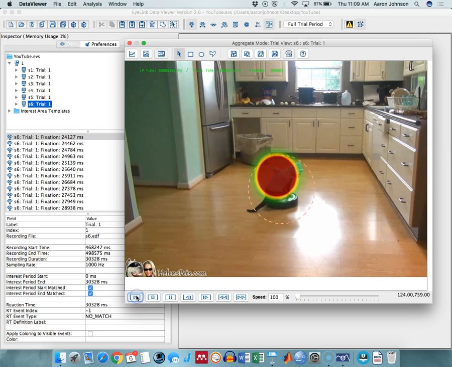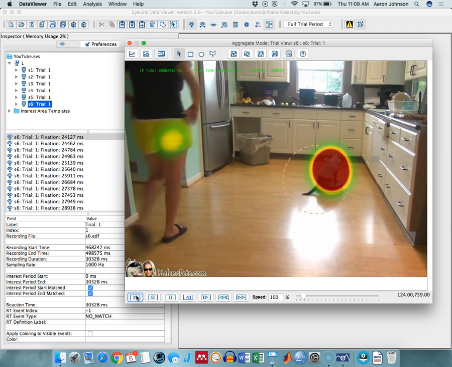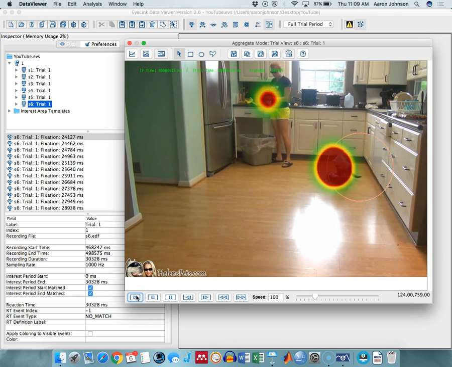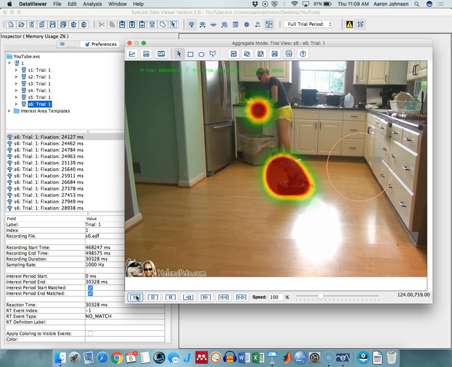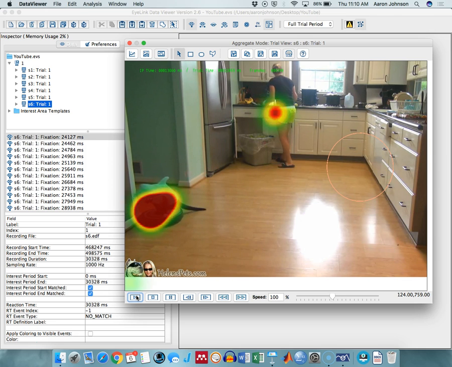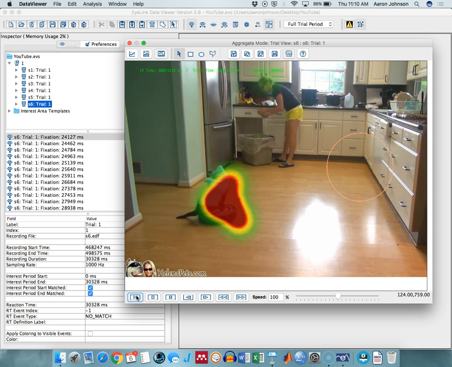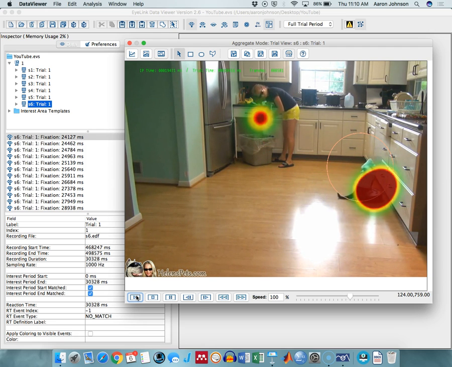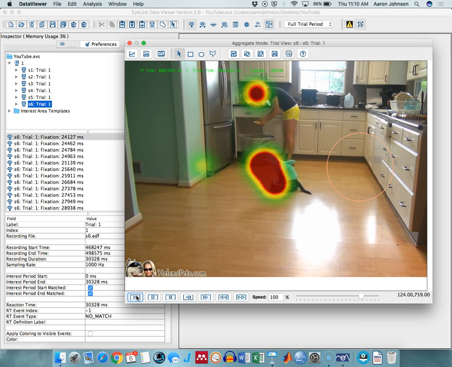So now if I hit go, I have my dynamic heat map, which is now representing overall where people are looking. So you can see here, most people are looking here, a little bit over there, but really most of my subjects, all they care about is the cat. And again, if you now hit save, you would save the video in that mode.